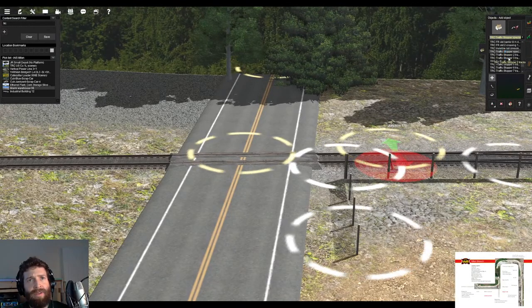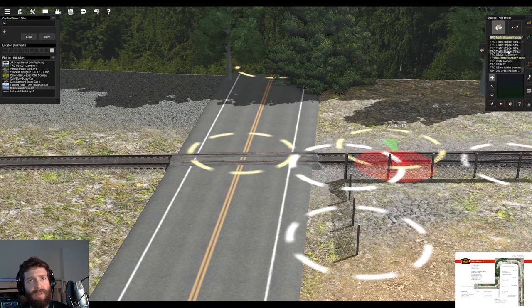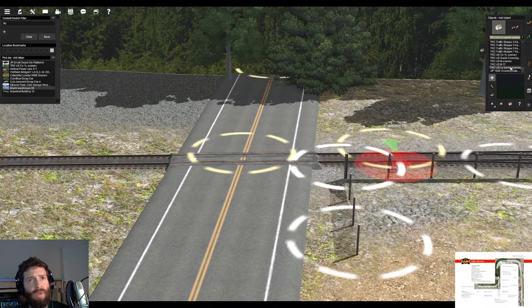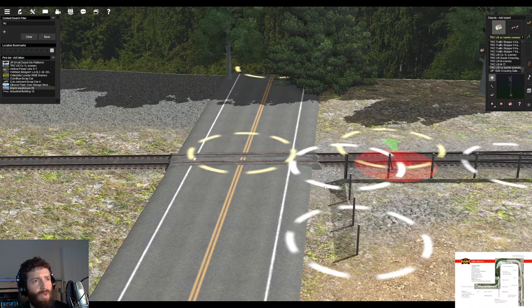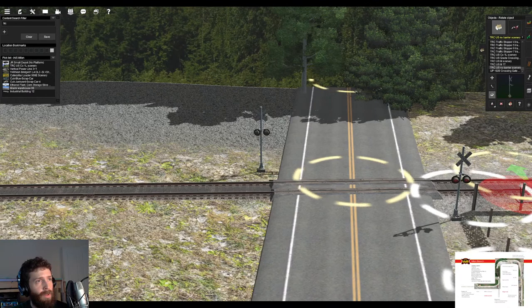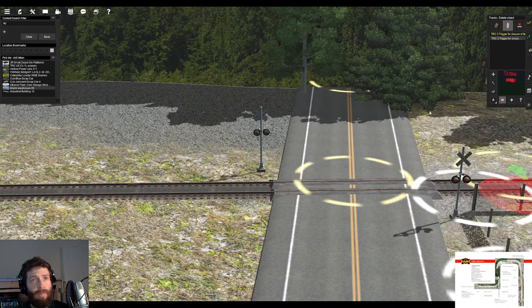Well, like the crossing there, the grade crossing, what they have there are those concrete pads. Oh, okay. Gotcha. Yep, we can switch that out.